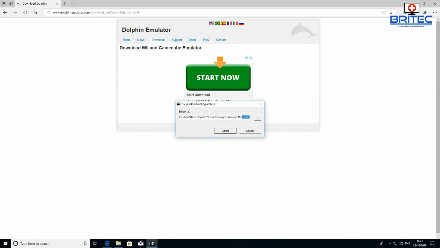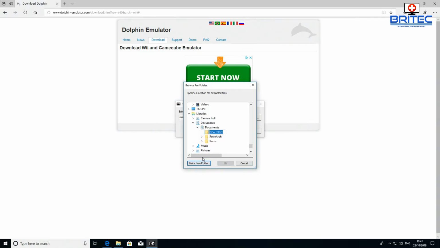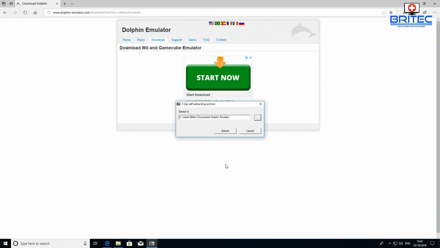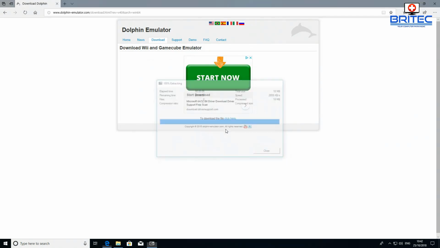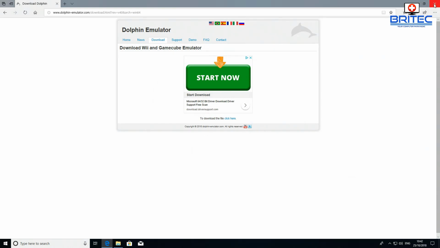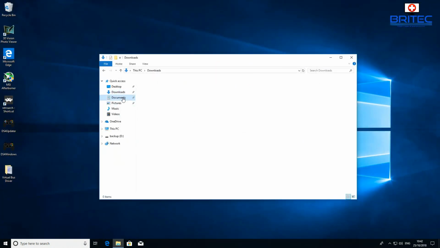So I'm just going to install this to a folder which is called Dolphin, and it will drop all the files that we need into a folder called Dolphin here. So let me go ahead and type this out, and we can extract all those files into that folder. Now, once we've got these in here, what we can do is play just about any sort of GameCube game that we want to. And I'm going to load up a couple of them just to show you what they look like and how you can set them up. So what we're going to do is extract this into here. We're finished with this web page now. We can close it off.